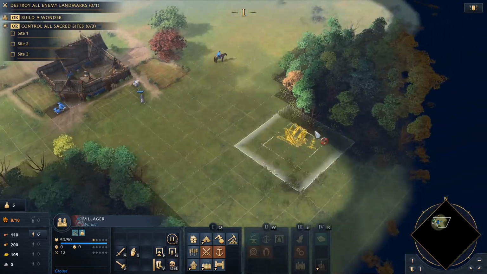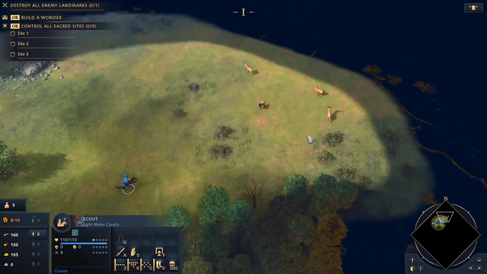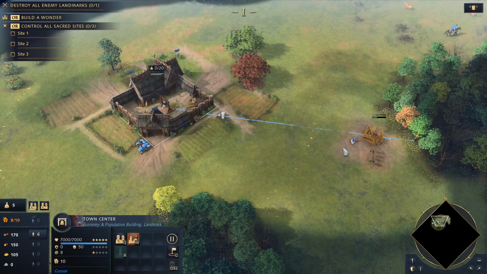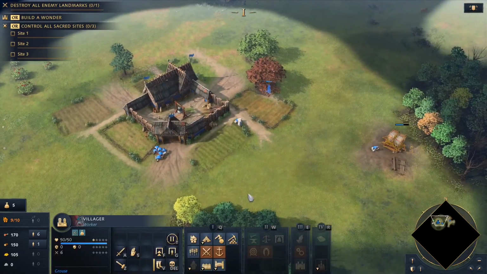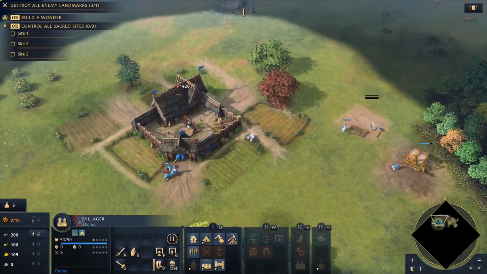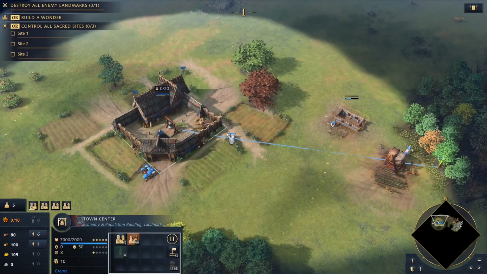Hold on, just gonna build a lumber camp. Let's say there. Set one there. The bounty mechanic, which we get by killing animals. So, we are gonna build some scouts and go around and hunt some deer. And you're gonna have to build a house right away, because we are gonna get supply blocked real soon. Let's just keep building for now.